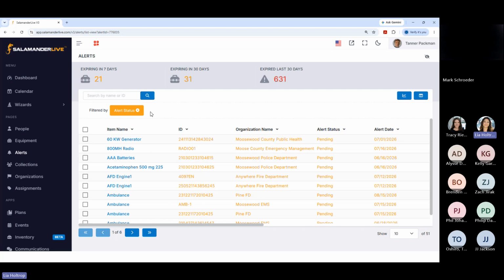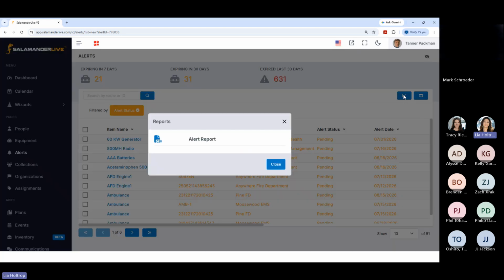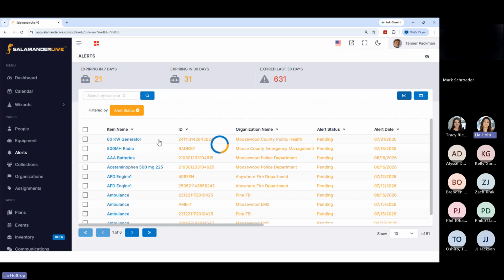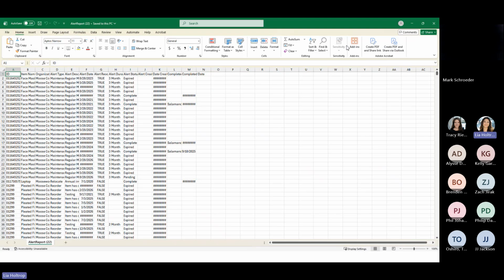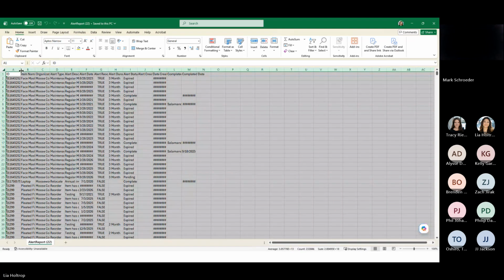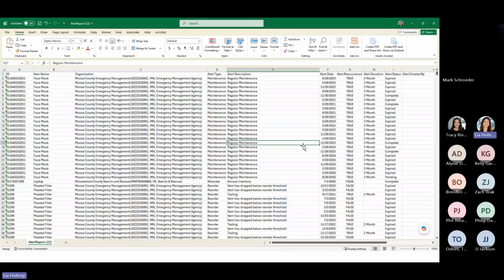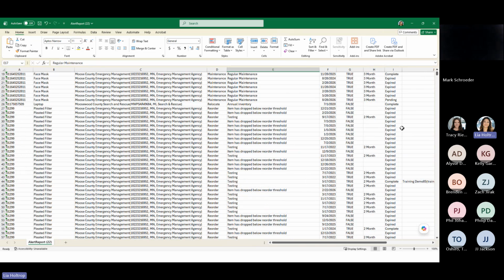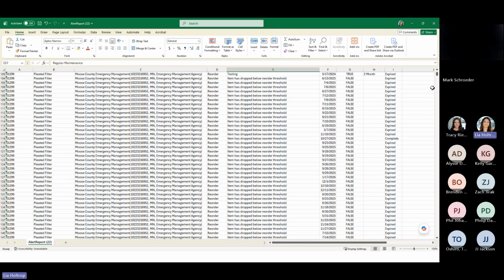Now let's talk about the reports in this case. There is an alert report in here. So in this alert report, I'm going to pull this one. This is a CSV report. So this is everything. So if you pull the alert report from the alerts page, you get everything. All completed, all expired, excuse me, all pending. I'll show you another area that you'll be able to view an alert report that you can add some additional filters in. So this is going to show all 20,000 records that I have.